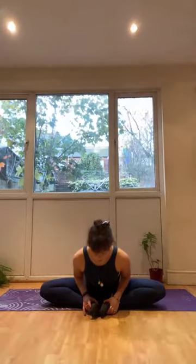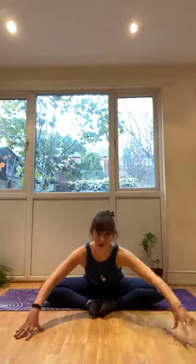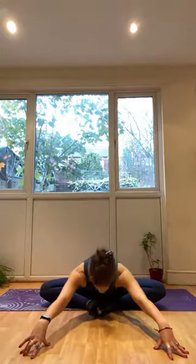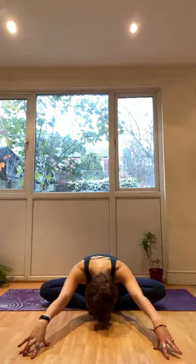Good. And then maybe holding onto the knees. Little lift in the chest. Exhale, begin to fold forward. So nice long spine. Again, you can walk the fingertips or the arms out ahead of you. Little breath. Little fold. So we're keeping these movements going.